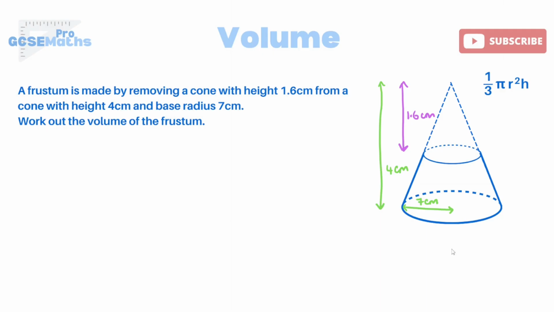So you can see we're missing something. We are missing the radius of the small cone. How would I work that out? Well, this is where, again, another topic can overlap. I feel like it's not necessarily super obvious, but if you've seen it before and it comes up again, then you'll definitely know what to do.